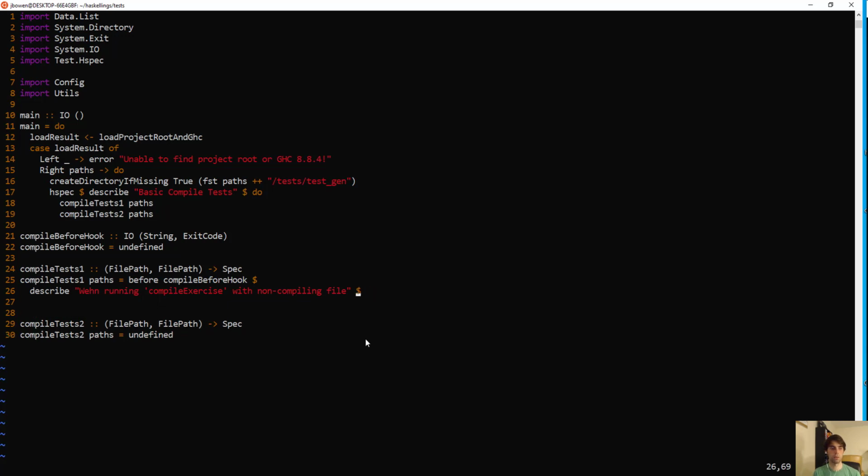Actually, we don't need this do, and we use it. So it is essentially the assertion, the function that triggers the assertion, and it is called "it" because this allows us to write a sentence basically for what this expression should say. So we say it should indicate failure to compile and return a failing exit code.